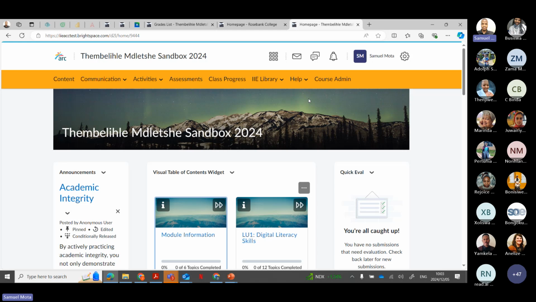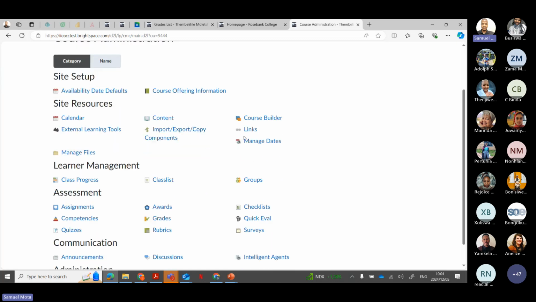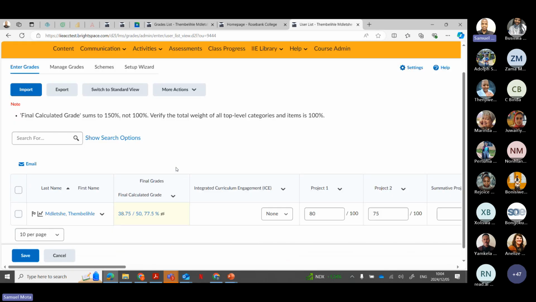And always, as I always say, you go under the course admin. Under course admin, you have all those options, and all you have to do is go to the grades. Going under the grades, as I've said before, this is someone's sandbox, and that person is alone. That's why we only have her alone under the grade tool. If we had 20, they would go horizontally downwards as 20 students. But now it appears in this format.